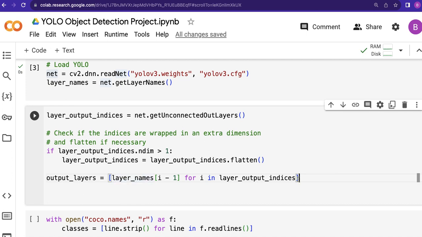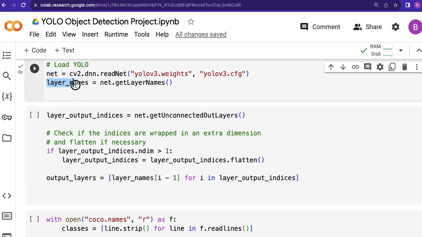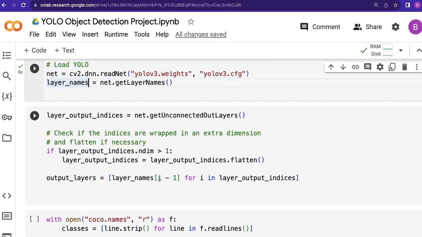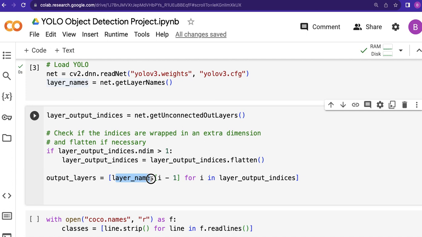What is layer_names? Layer_names holds the names of the layers in our neural network. We are going to iterate over this layer_output_indices. What does this layer_output_indices hold?